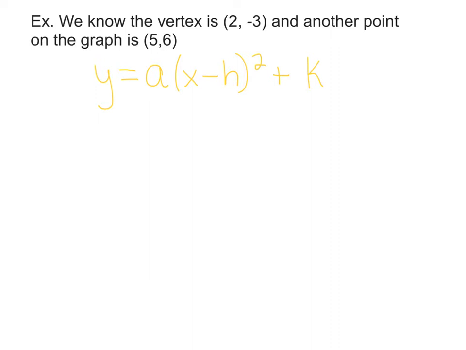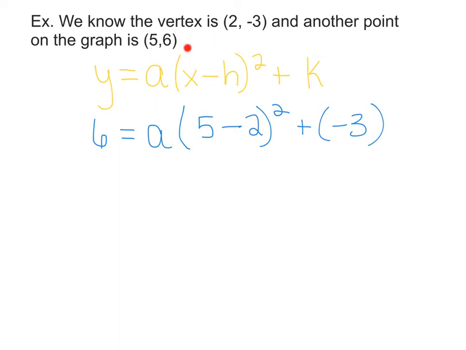So we're going to start plugging in what we know. Well, we have a point, so we have our x and our y. We have the vertex, so we have our h and our k, but we don't know what this a is. And we need the a so that we can do this entire equation. So I'm going to plug in everything I know and then solve for a.